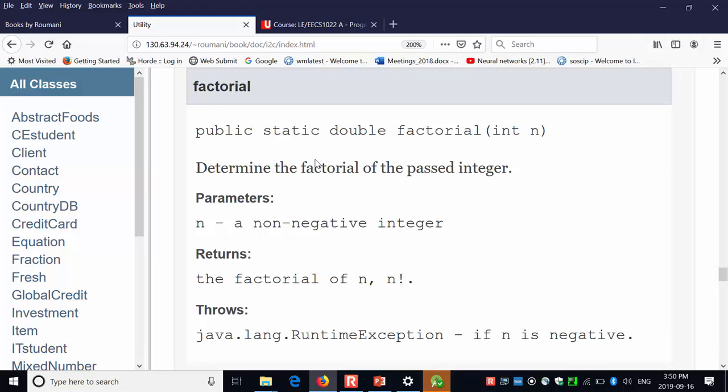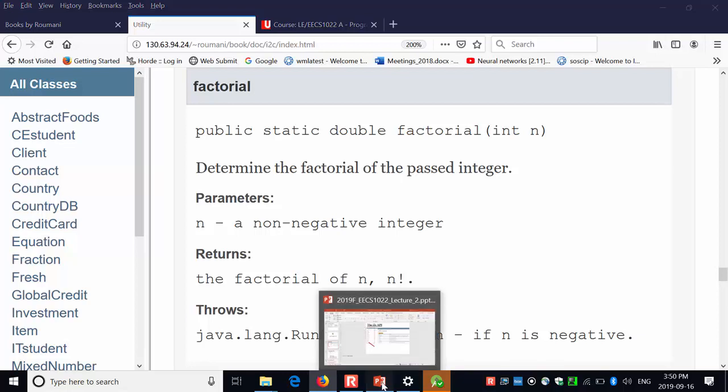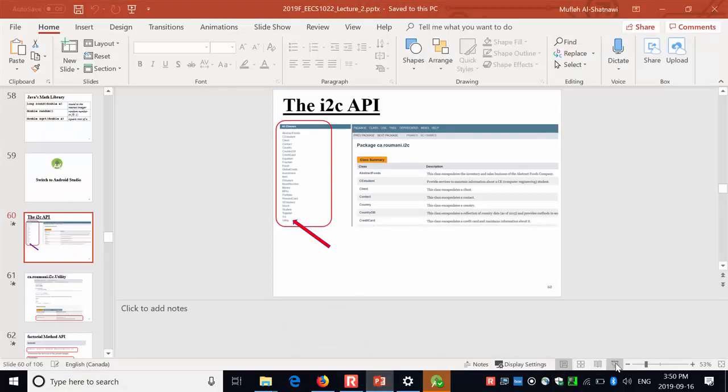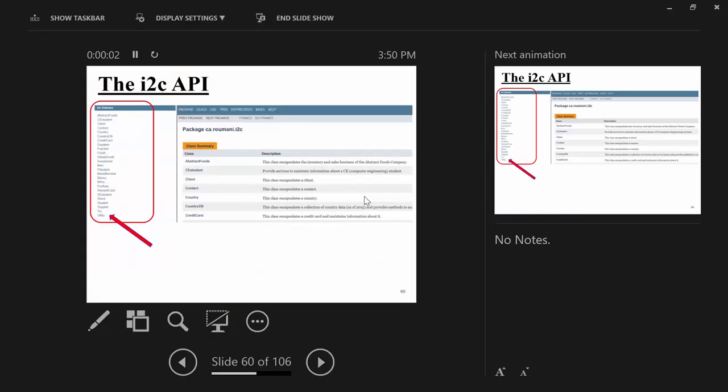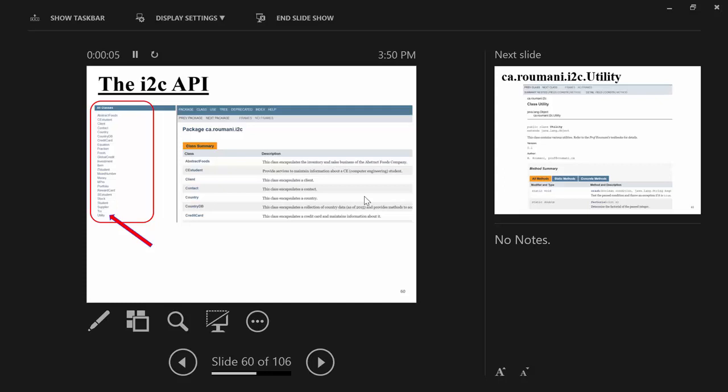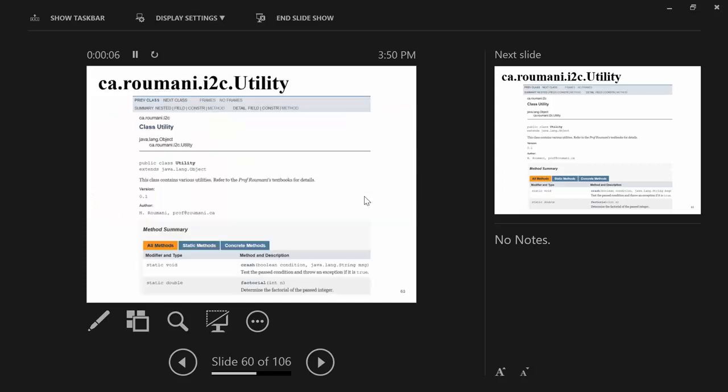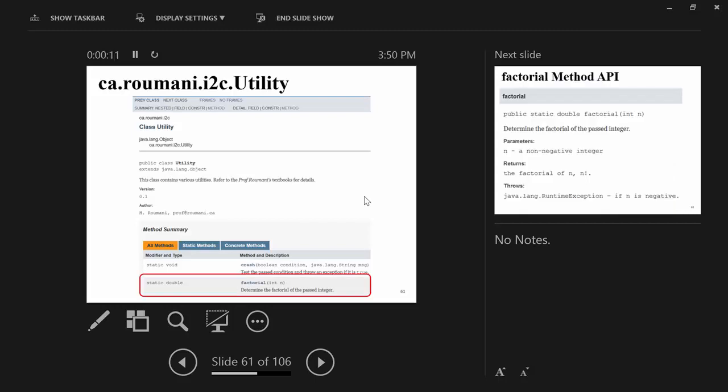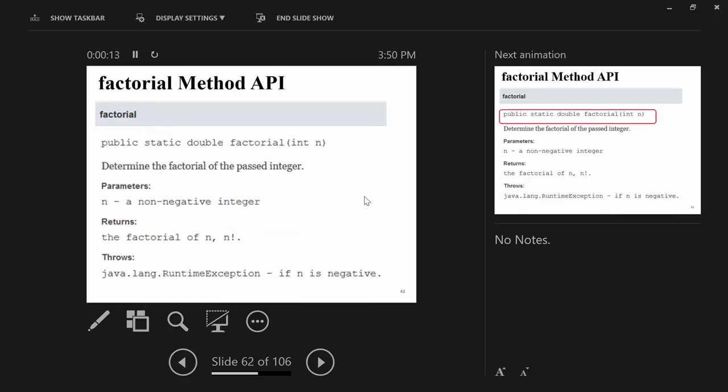Now, this method is already created for us. We can use it directly, or we can go and develop our own method. So this is the API. You see the classes here and the list of the methods. This is the factorial method, and you read the API on this factorial method. You can see the signature or the header of the method.